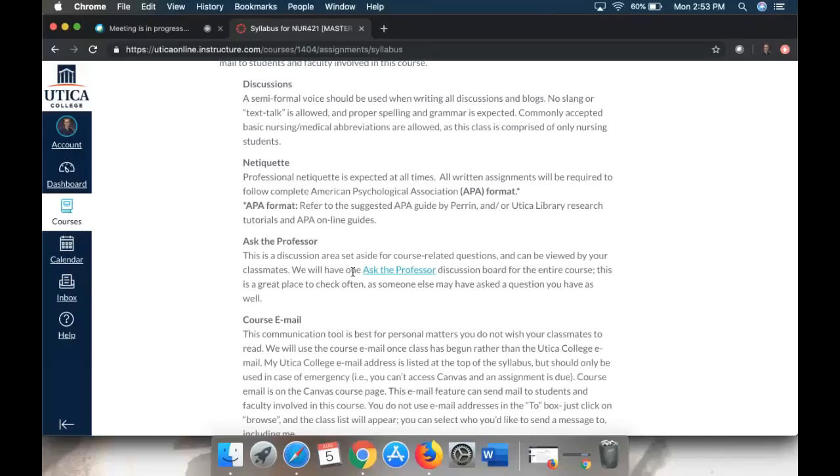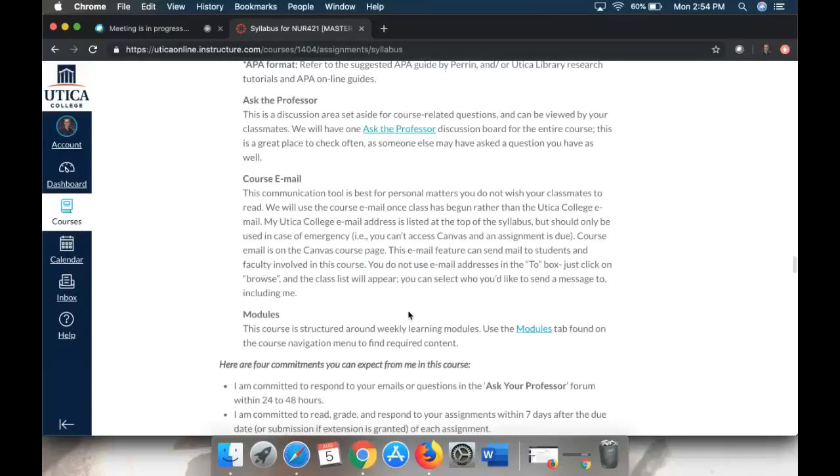I ask that you reach out to your faculty in charge of your section first before you reach out to the lead faculty. That way, we respect the borders of each other. If you do not hear anything from the faculty in charge of your section within 48 hours, then you may also reach out to the lead faculty for additional assistance. Again, course email is the best line of communication.